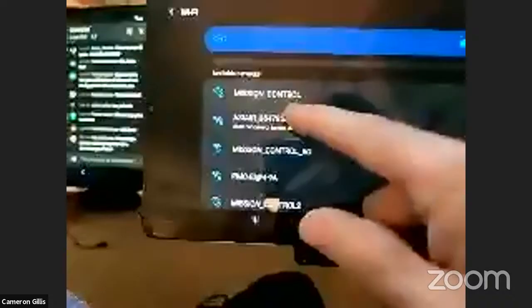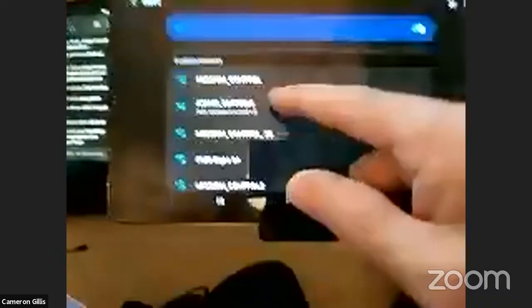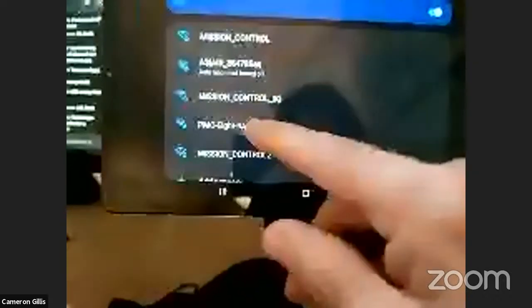So on my tablet, let me just go all the way out. Okay. So on my tablet, what I do is I look at my connections, and I have a lot of different Wi-Fi. I'm going to let it scan through. So you see the ASI Air Pro, that's going to have its own Wi-Fi. The PMC8 is going to have its own Wi-Fi. And then I have my own other Wi-Fi. So I can use those and that will give me direct connection to the PMC8 with Explorer Stars.